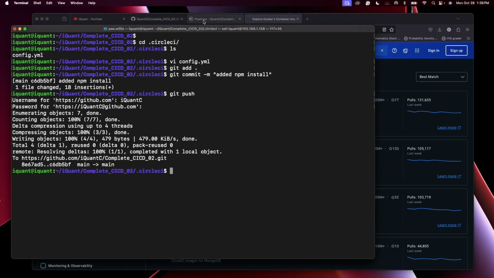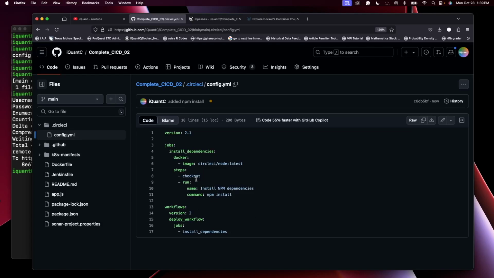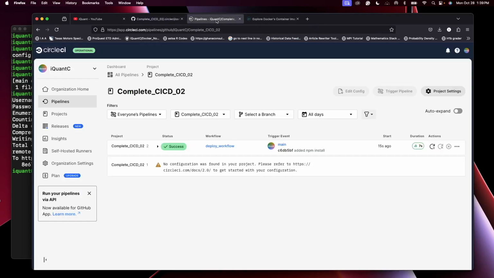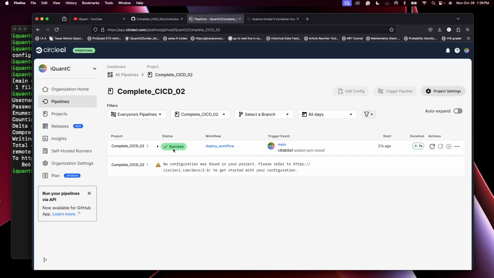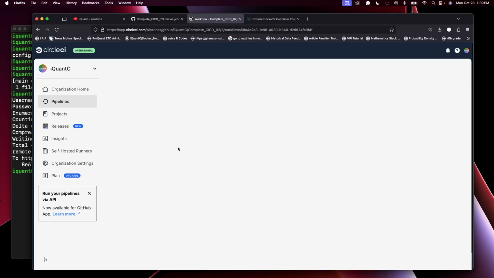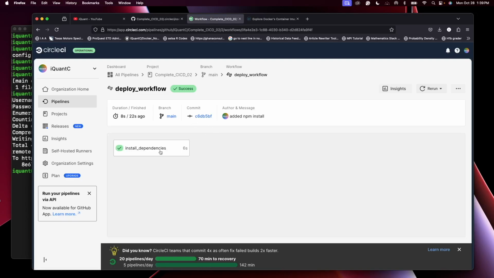I've pushed my changes to GitHub. This is our pipeline script. Let's go to, now you see that it only took 7 seconds, so it's even built before I came here. Okay, so the process has just built. You click on this, you can see more information. And that is our job that we just created to install dependencies, right?